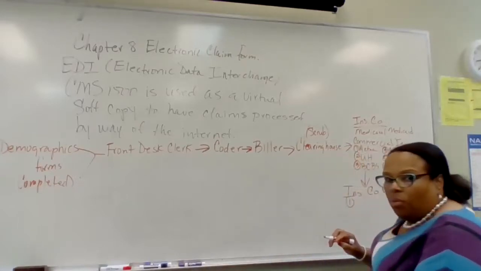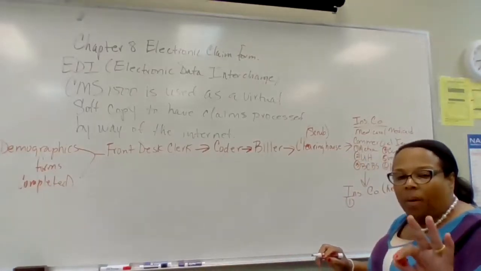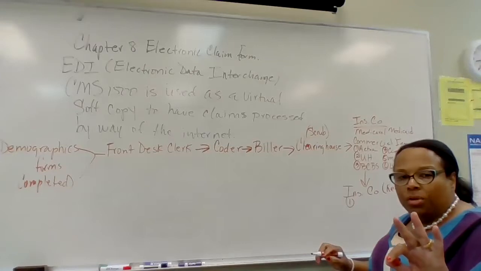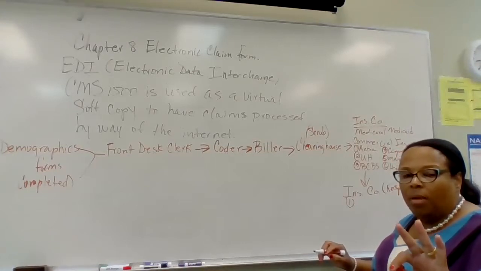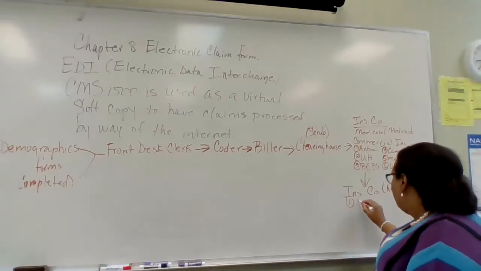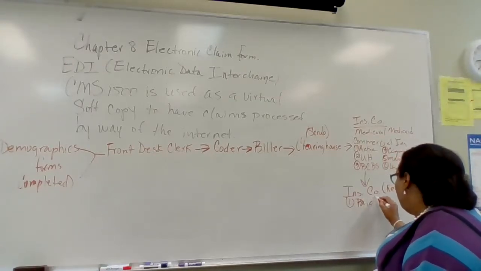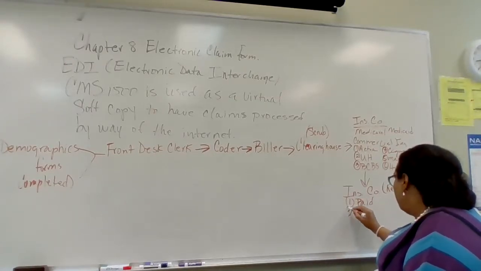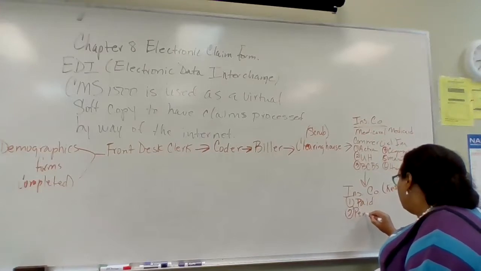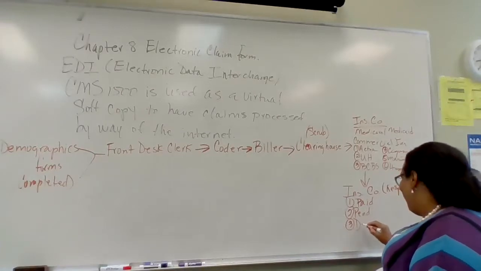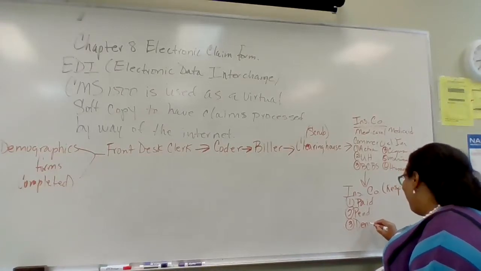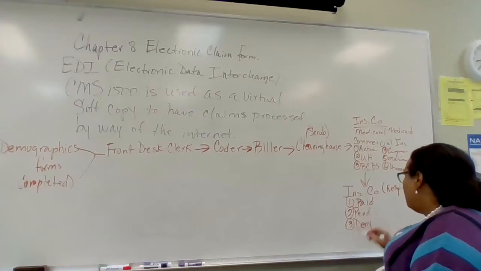And that response to that claim, let's move this over. The claim is going to be what? What are the 3 responses that the insurance company talks about? Okay, can anybody tell me? Do you remember? Paid. Okay, I'll give you another clue. Pend. And what? What is it? Deny. Okay. Pay, pend, and deny.